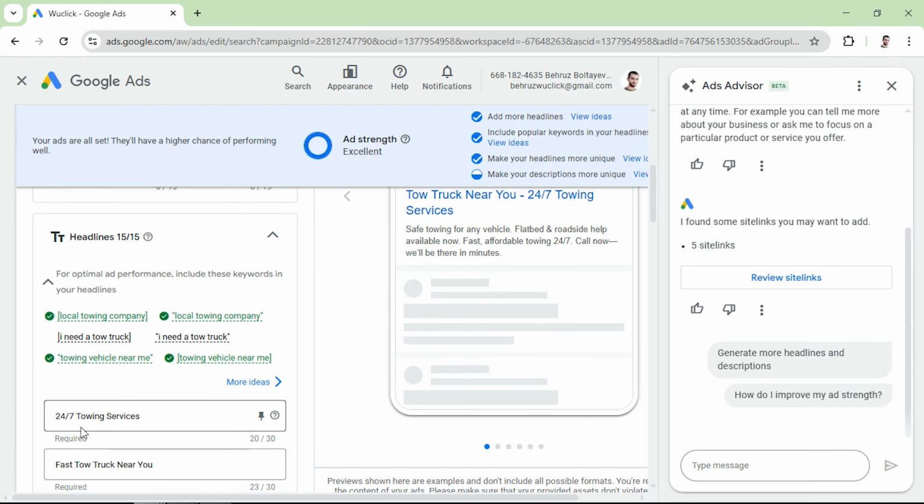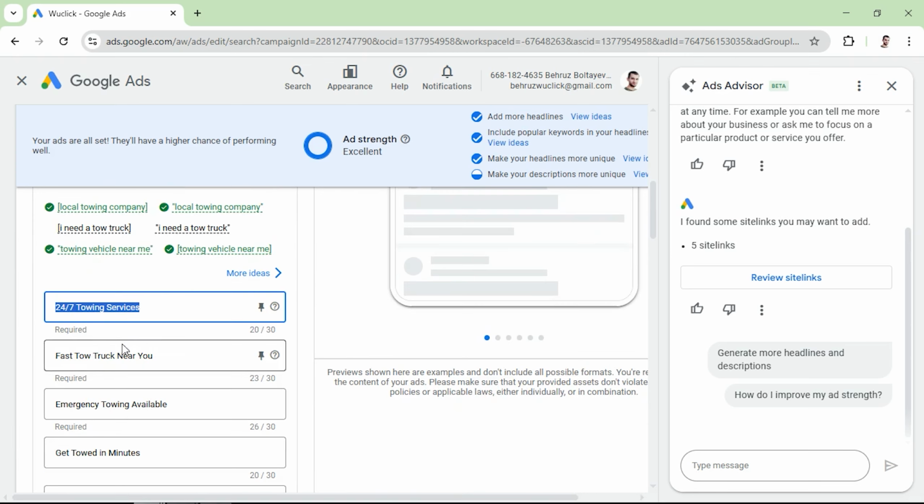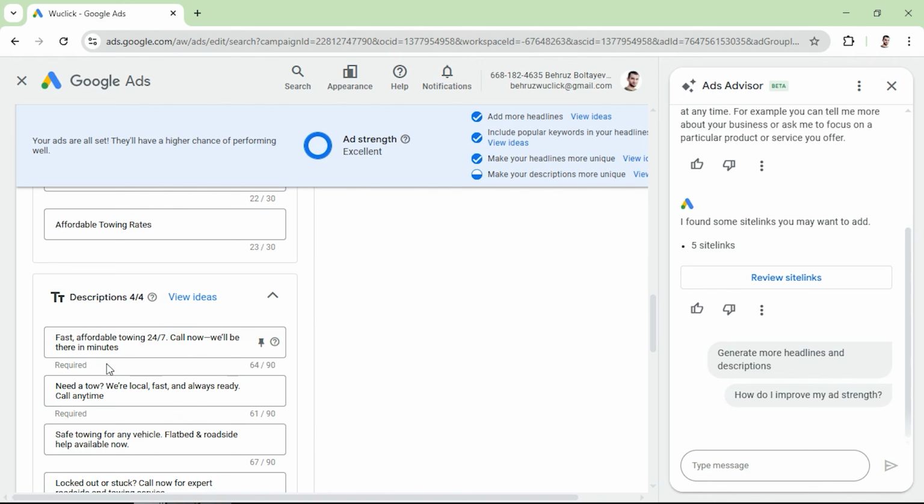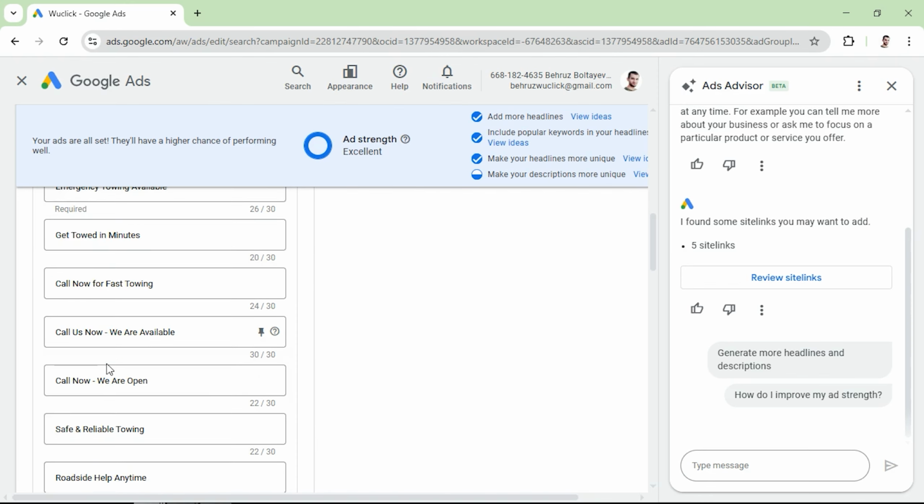And if they are searching for 24/7 towing services, for example, and you are targeting that specific keyword, your headlines should be including those keywords. And that way, the ad copies can be super targeted. And if your ad relevance is high, Google Ads can reward you with a higher quality score. And then you can pay less cost per click to bid for the same keyword. So the key here is if you are using specific target keywords, your headlines and descriptions should be highly relevant to those target keywords. And that way, you can increase your ad relevance. And with high ad relevance, your cost per click limits can go down.